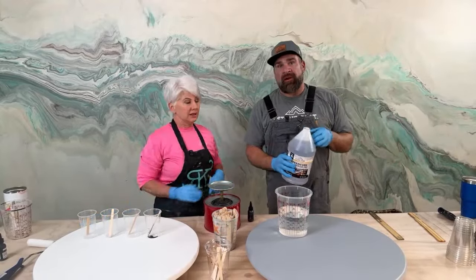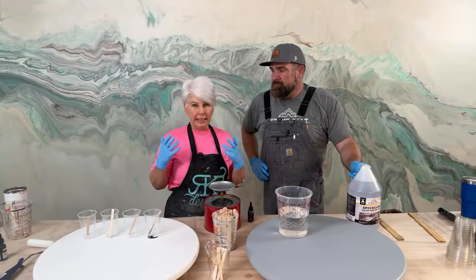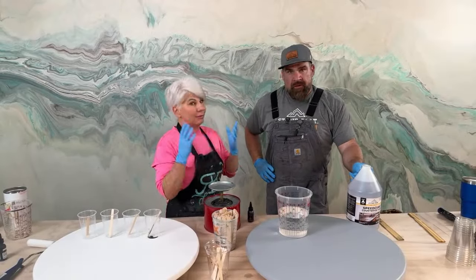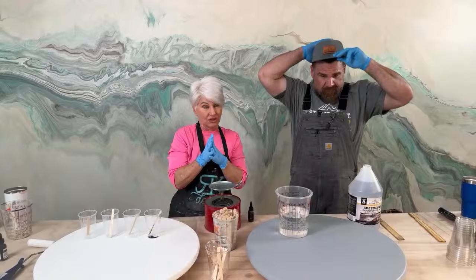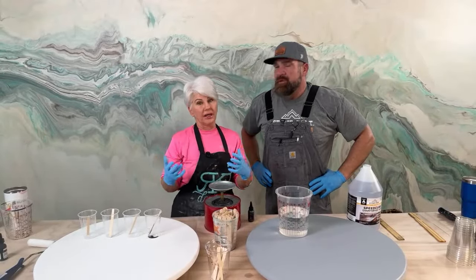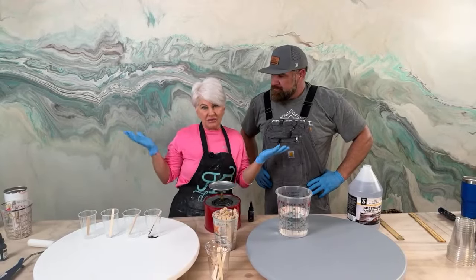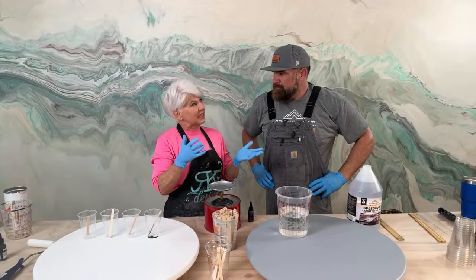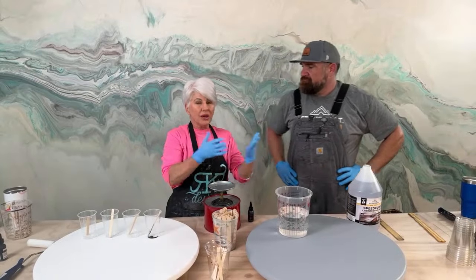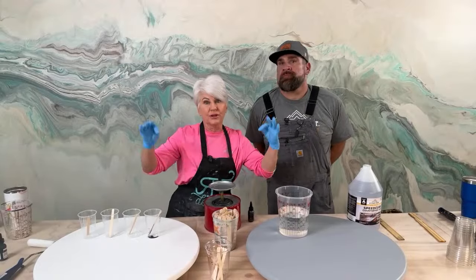Now one thing I was really worried about is if we heated it, we were going to drastically use up our time. But what I found actually kind of funny, heating it gets it to be more fluid. I'm able to actually create what I want to create faster, and then I'm done. So it does kind of shorten the open time a little bit. But with the designs that we're doing, and this is not a product that you can do every single design. Correct.